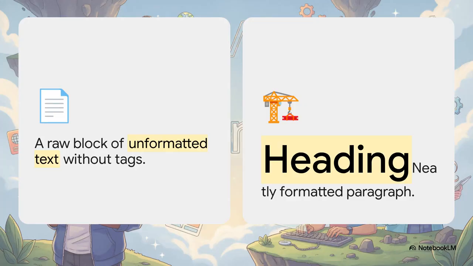Just look at the visual contrast here. On the left side, we have a raw block of unformatted text. It's just a dense, kind of difficult to read wall of words. But on the right, we see how the browser translates structural block tags. By simply using an H1 heading tag, the text instantly becomes a bold, prominent title. And the P paragraph tags? They create neat, readable blocks separated by comfortable vertical space. The tags are the precise instructions giving the raw text its beautiful form.